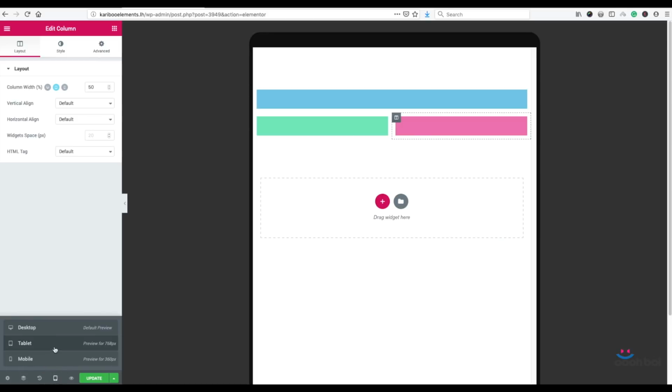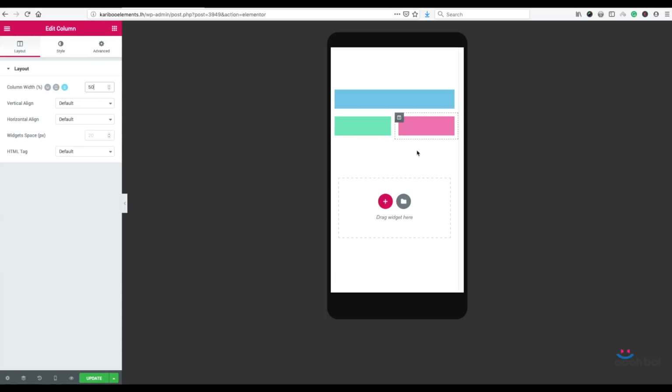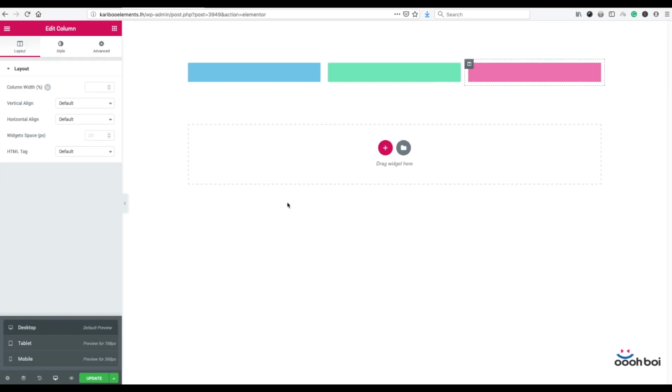And let's try with mobile. Now you have an option to keep these 2 columns side by side or make them stretch full width. I'm about to keep them side by side just to prove what I was talking about earlier. So highlight my second column and let it be 50%. 50%. As you can see, it all works just fine. But for some reason, I cannot do that for desktop devices. I don't know the reason.